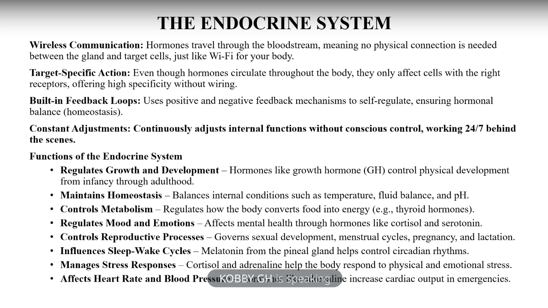The wireless communication simply means that the hormones travel through the bloodstream. They do not travel through a tube or a duct to the organ. The hormones in the endocrine system are released into the bloodstream. Then through the blood circulation, they get to their target organs. That is why we are calling it wireless communication. Now, when it comes to target specificity, what that means is that, for example, if a hormone has been produced somewhere, and that hormone has to go and work on the heart, when the hormone gets to the liver, will it influence the liver?